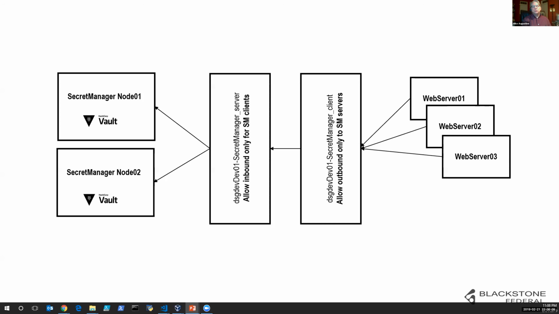What this gives you is that anything that is dropped into those groups will then assume the characteristics, and you don't have to build other security groups or do other ways to get around that. It forces that association that only clients that have been authorized can get to the servers. As we add another web server into that, we just simply assign it to the same client security group, and it's automatically going to have access to the servers. The same way it works on the servers too. If you have to expand that vault cluster, you would be able to do that as well.